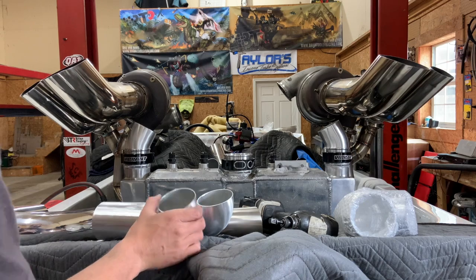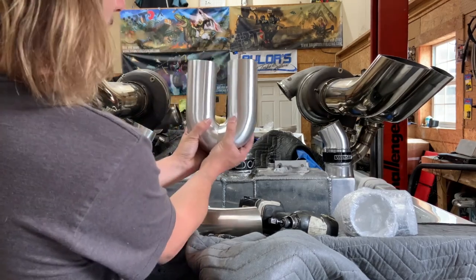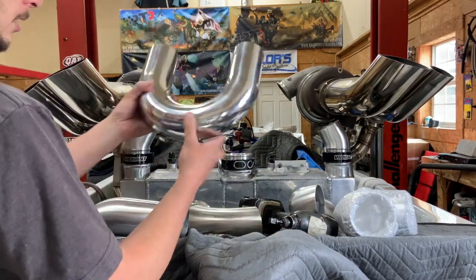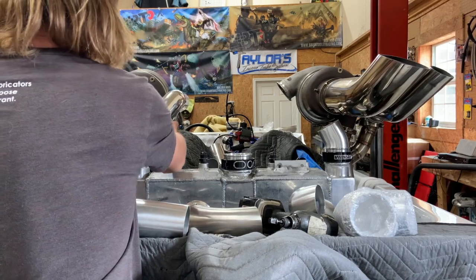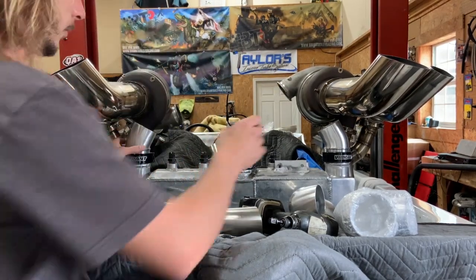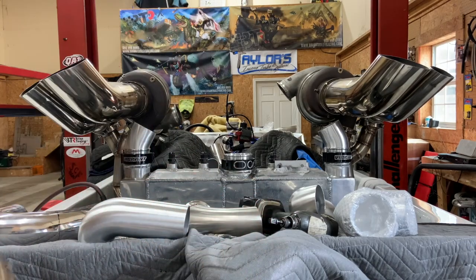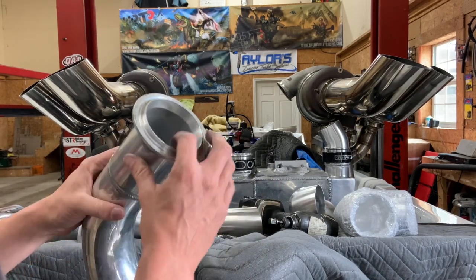So what I did is cut the 120-degree bend to make two 90s - close enough. We're going to weld these two here. I'm going to cut this 180 in half, put one half on this side and the other half over there. I'll go ahead and weld both of these on and then while they're cooling off I'll cut this in half and cut the flanges, because we're going to reuse these flanges - they're about $100 a piece. So I'm going to cut this old flange off, clean the pipe out of it, and get it ready to weld.